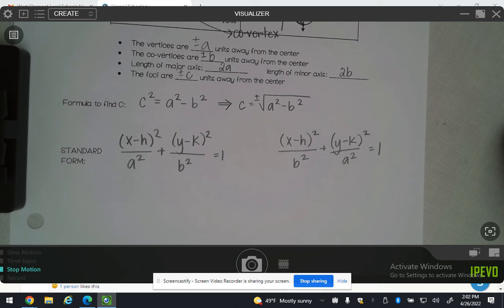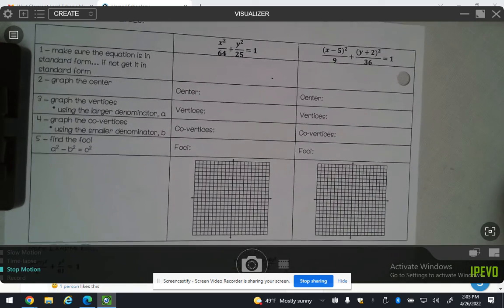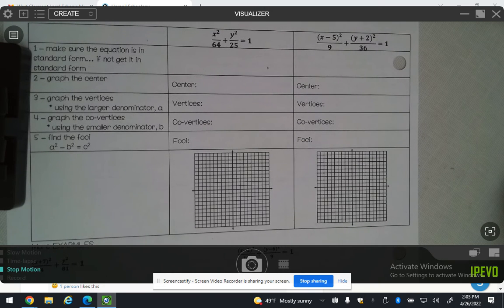There's something else that's very important. This is imperative that you figure this out, and staring at me is not going to help. Look at your equations. They have to equal 1. They're not always going to equal 1. They have to equal 1. All right, I want to get at least one graph done. So here we go. We're going to do the one on the left. Does it stretch vertically or horizontally?